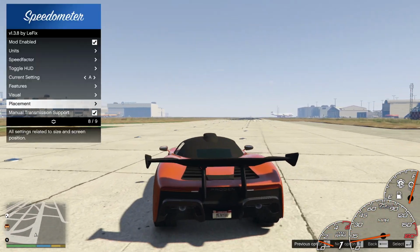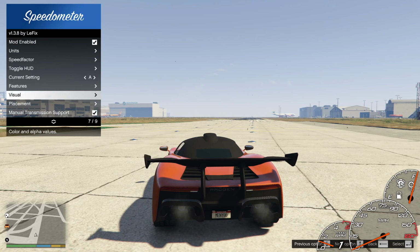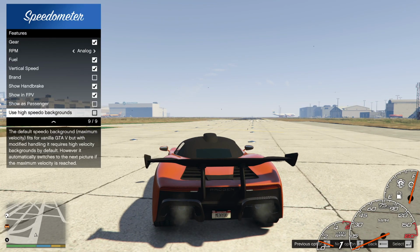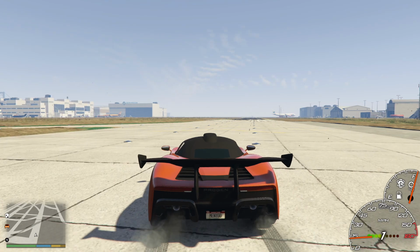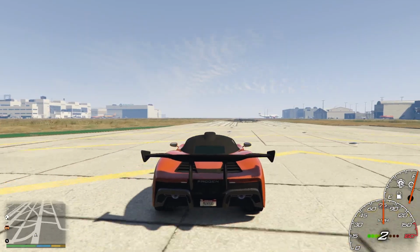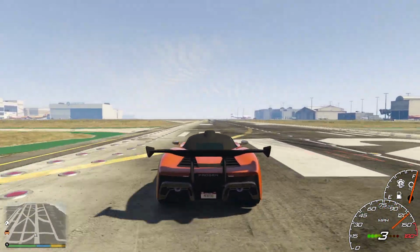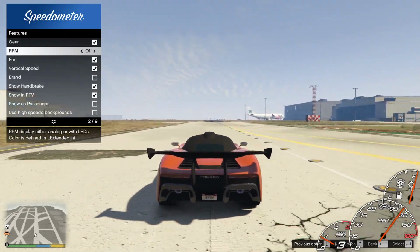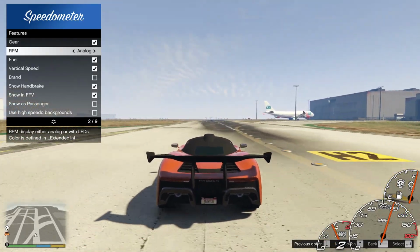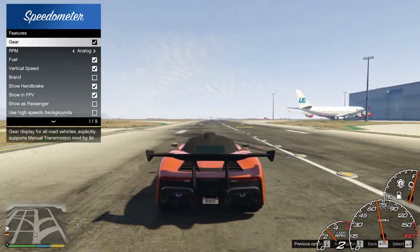All right, so if you switch it from analog to LED, you're going to get those LED lights right there when you take off and switch gears. Just like that. It's a pretty cool mod nonetheless. Now, personally, I like keeping mine on analog. That's just my personal prerogative. That's what I like. So I'm going to go back, guys.